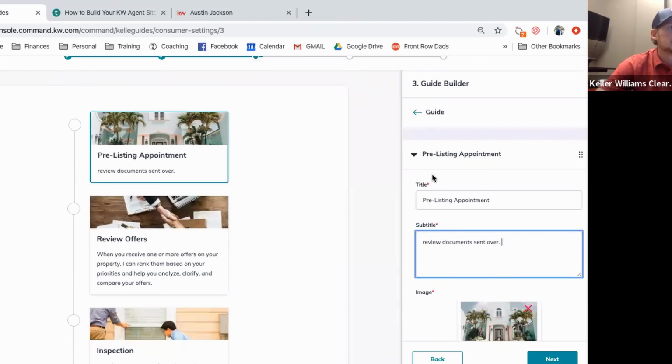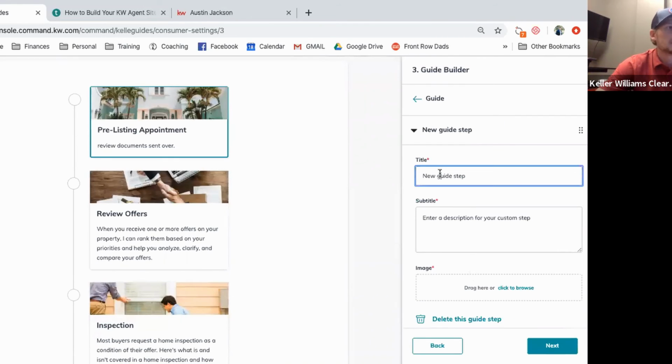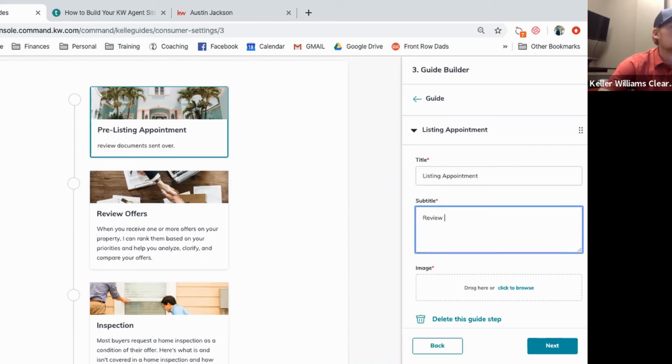All that good stuff. And then if you want to add a guide step, so I should have added one instead of deleting that one. But listing appointment. Review market stats and determine listing timeline.